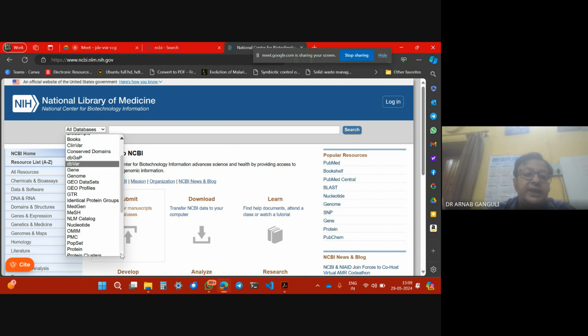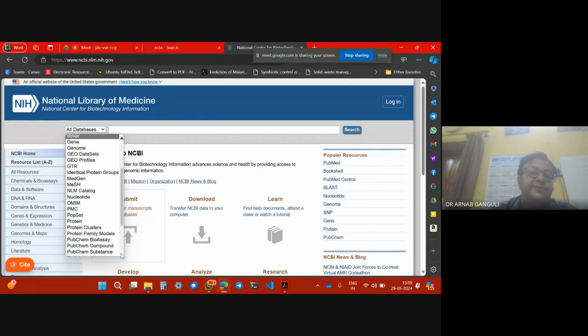So you have to find out where you will search. A DNA sequence or RNA sequence is a nucleotide sequence, so you go to this nucleotide database over here. It's absolutely free of cost. You don't need any money. This is available in the public domain.